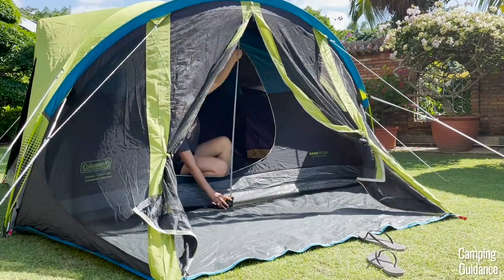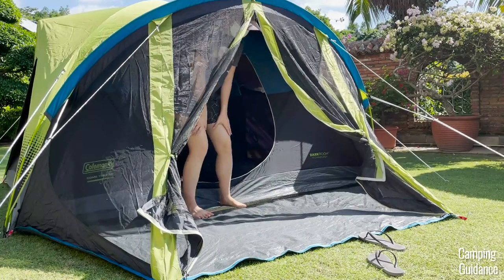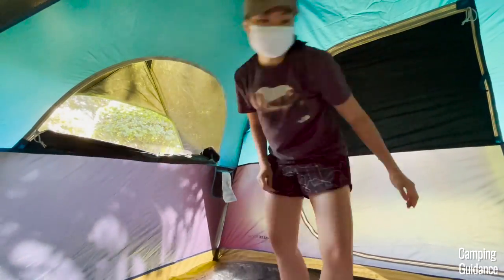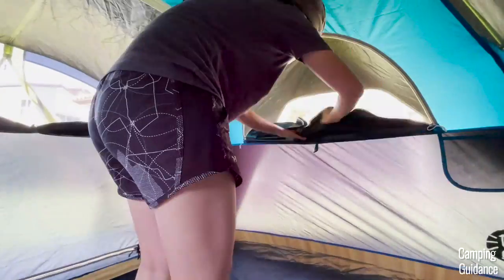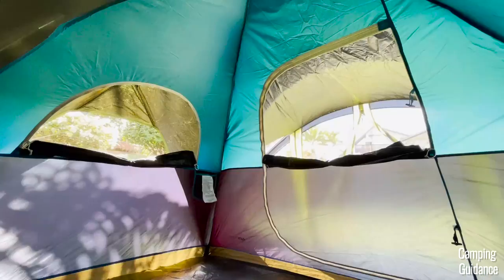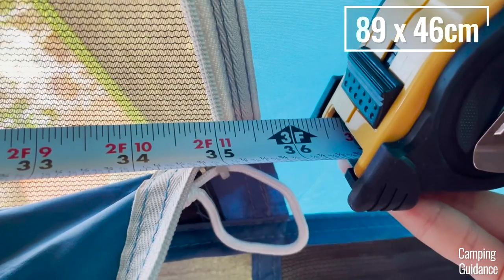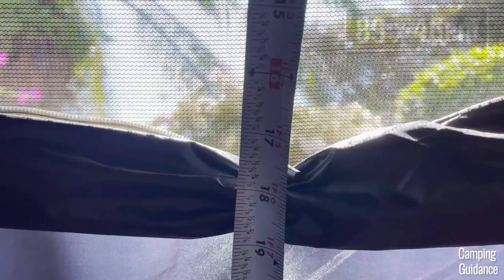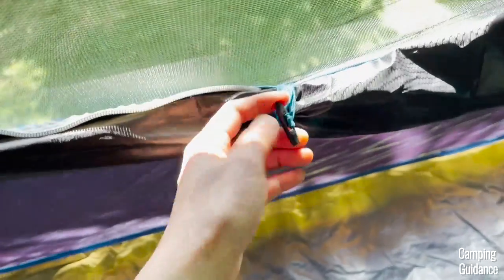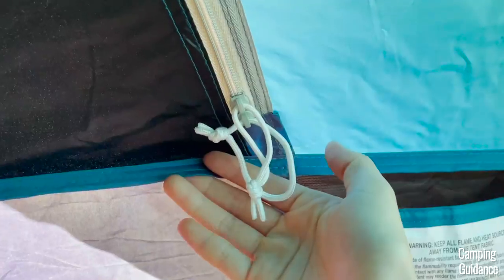The peak height in the screen room is only about 54 inches, which is shorter than the dome tent, so I couldn't even stand upright in the screen room. This Carlsbad four-person dome tent has three windows in the entire tent — one window on each wall, and the last wall is a mesh wall. All windows are about the same size: each side window measures about 35 by 18 inches, while the window that's part of the door measures about 34 by 20 inches. Each window comes with a window latch, two white zippers, and a bug net to prevent larger bugs from getting in.